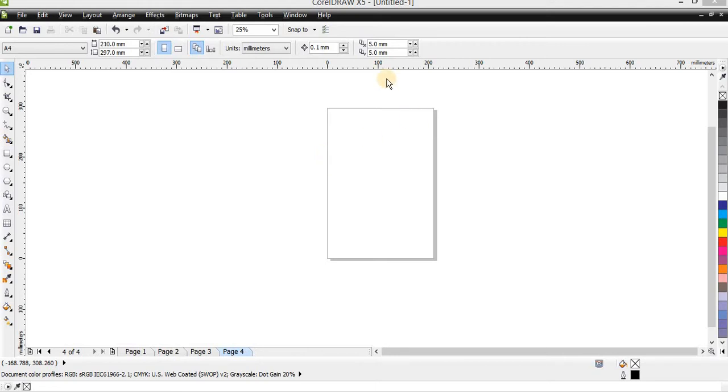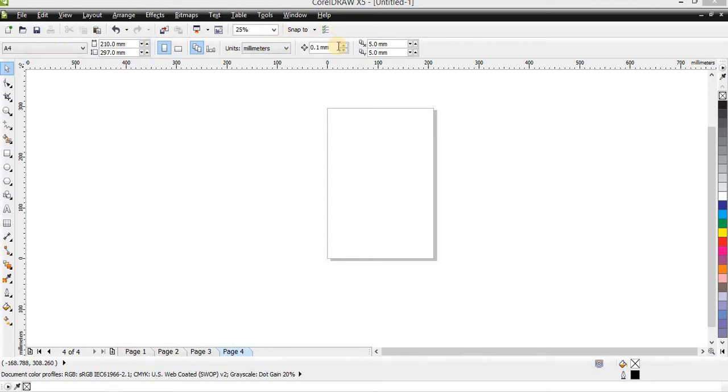Now here we have the menu bar showing the various menus. This menu contains commands and other things which you'll be able to use in order to interact with your drawing. Here we have the standard toolbar, the things you need, like saving, opening a document, exporting, undoing a command or redoing it and stuff like that.